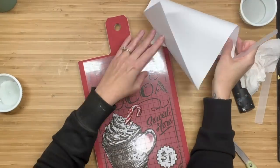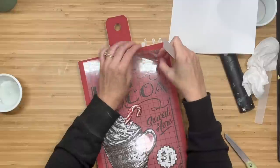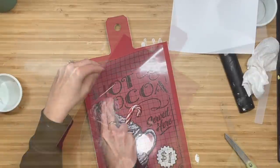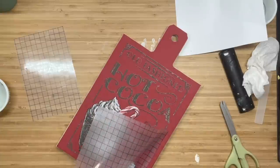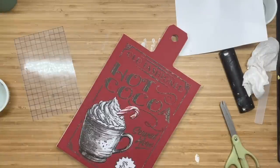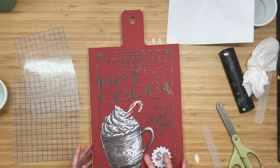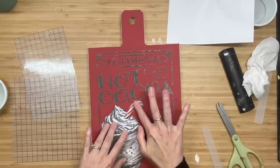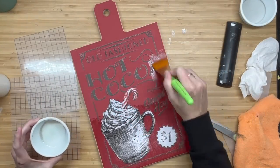So I'm pushing down, lifting the carrier sheet, but some of the pieces do not want to stick. So I had to go very slow, really take my time so that I could get all of that transfer on the board. Now, after this, I'm like, this just does not look right. Like the paint's streaky, the transfer, there's a couple spots that it did not want to stick. So I decide I'm going to take it out and I'm going to distress the whole thing and make it look worn and weathered.